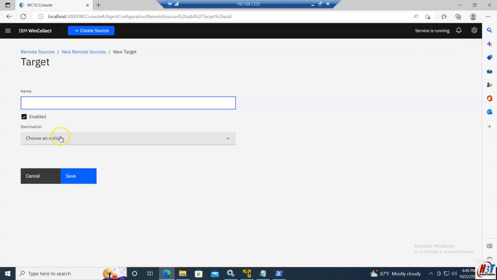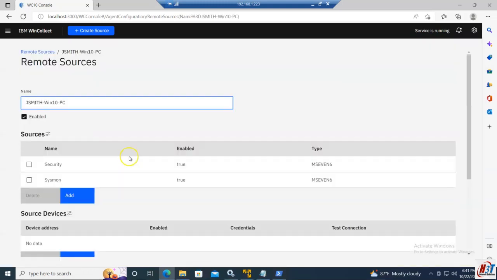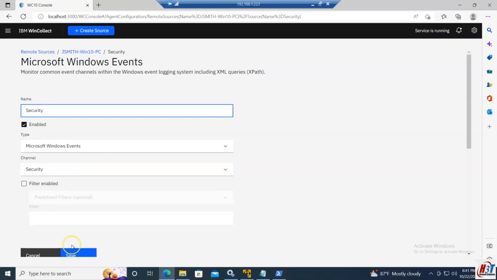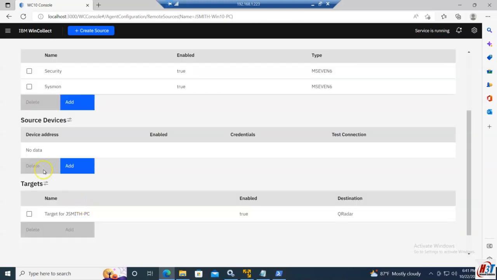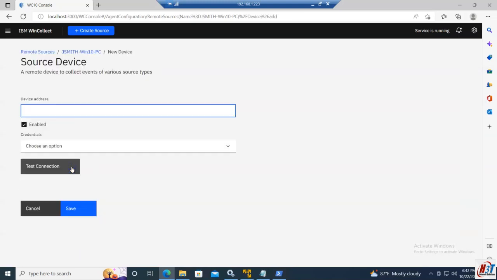So we'll select QRadar. Okay, target for John Smith PC. Okay, and finally you need to add the source device, which is the PC itself for John Smith.